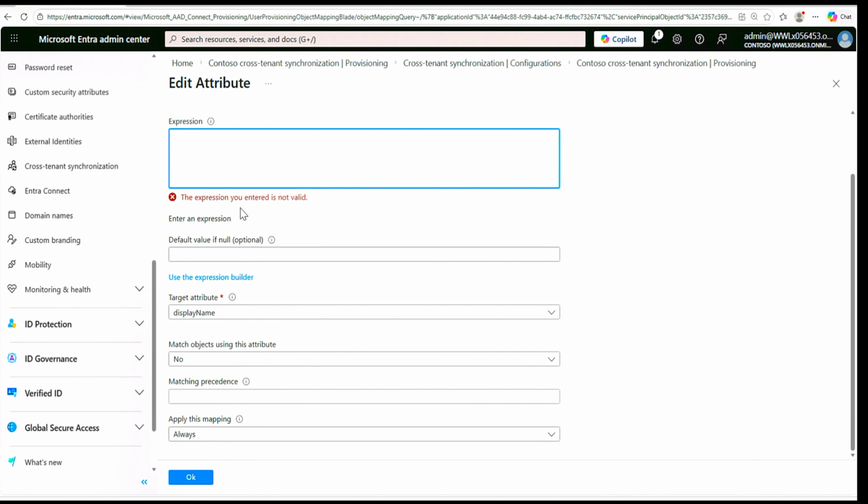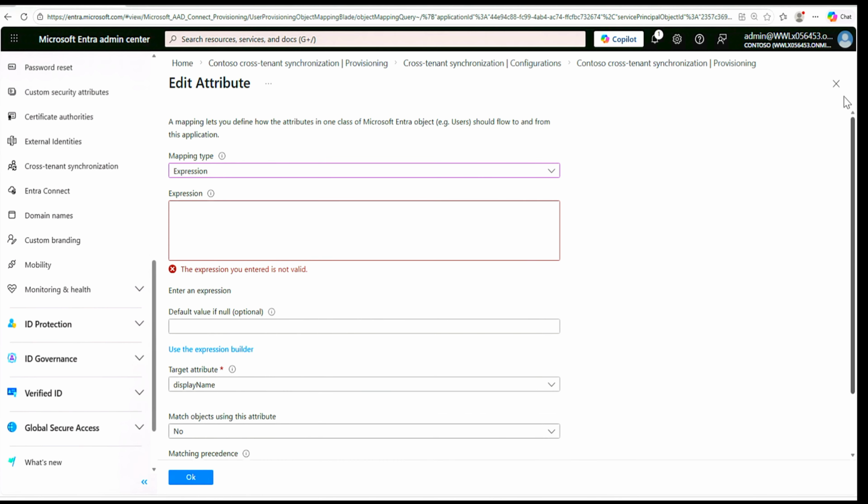The expression you entered is not valid, so we have to add an expression here. So mapping type is expression. Remove the expression, use the expression builder.